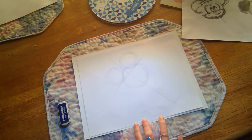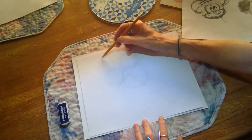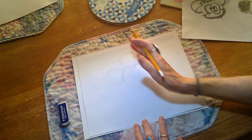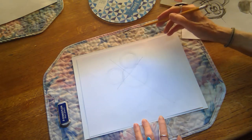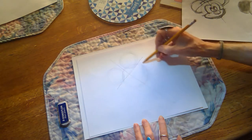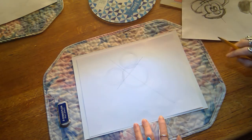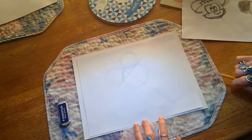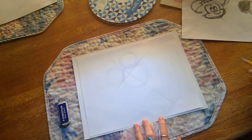How about you? Okay, so now it's your turn to do this. You want to draw first your guidelines, a slanted cross like that. Then you want to draw the big face circle, and you want to draw the smaller ear circles. Okay, so we will pause here for a minute and let you do that work, and we'll be right back.